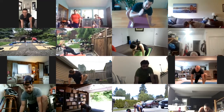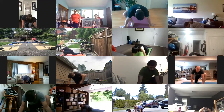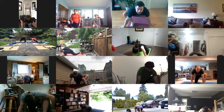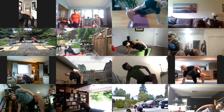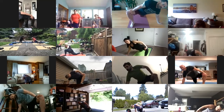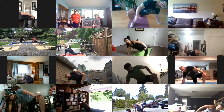Now, take the hand that's on your foot and bring it across. Try to push your belly button down towards your heel. Take the hand that's across and walk it back. Reach back. Push on the knee. Open up the hips. Bring that hand back down to the ground.